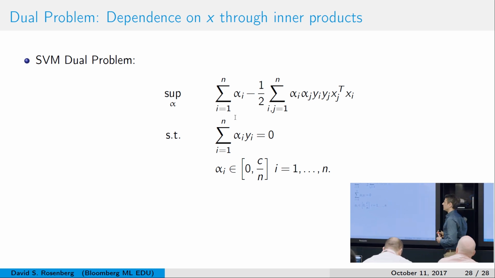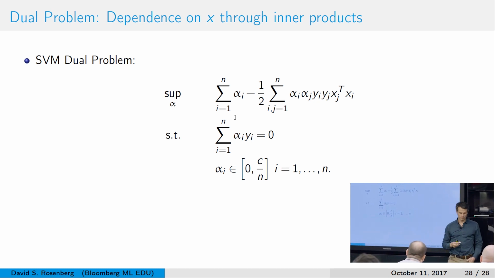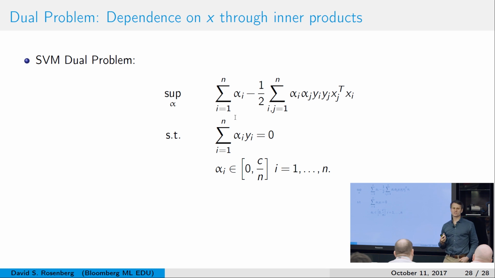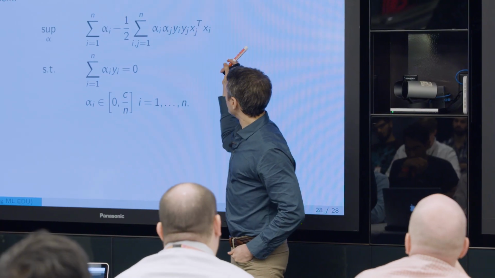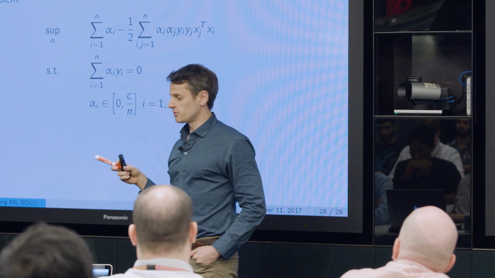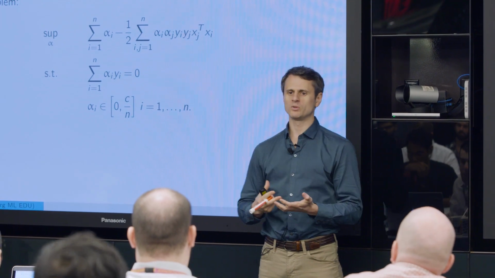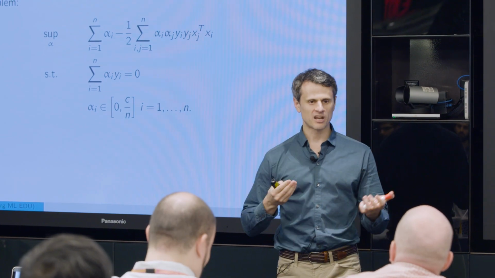Because the x's only show up inside of this kind of inner product with some other input vector, one can imagine, what if we replace this inner product with some new inner product? This is the standard dot product, right? But there's lots of inner products one can define. You can weigh each coordinate of x differently, for example. Kernelization is the study of what you can do if you have an objective function that only depends on x's through inner products. If you formulate your entire machine learning problem just in terms of these inner products between x's, then you're free to swap out and try different inner products. And that becomes part of your model search.